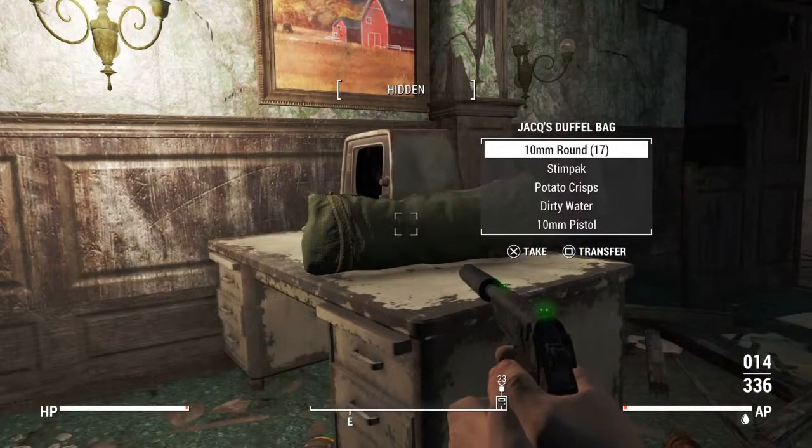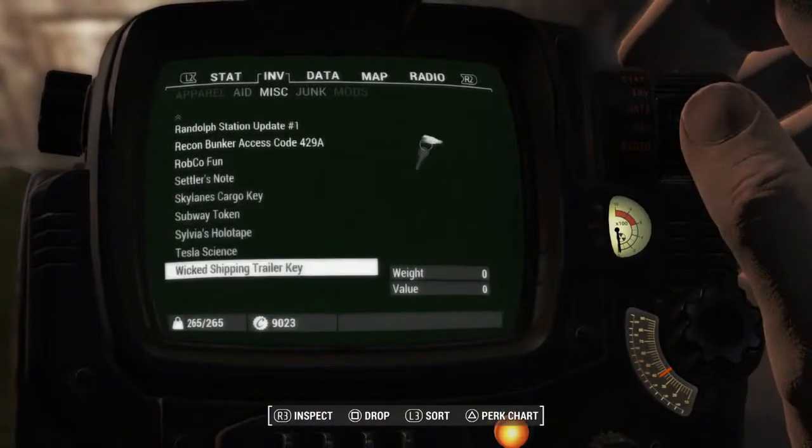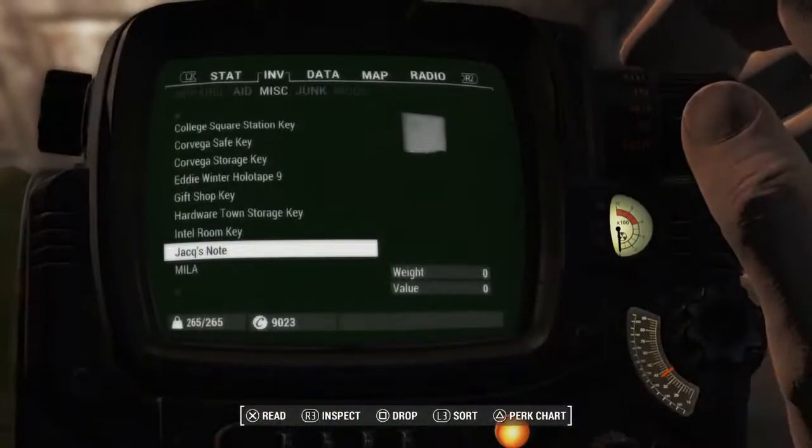Jackie's note. Oh god, the Institute is here. I can hear them fighting outside. Dad, I figured out where the dad is, but I think I'm too late. I'm sorry.